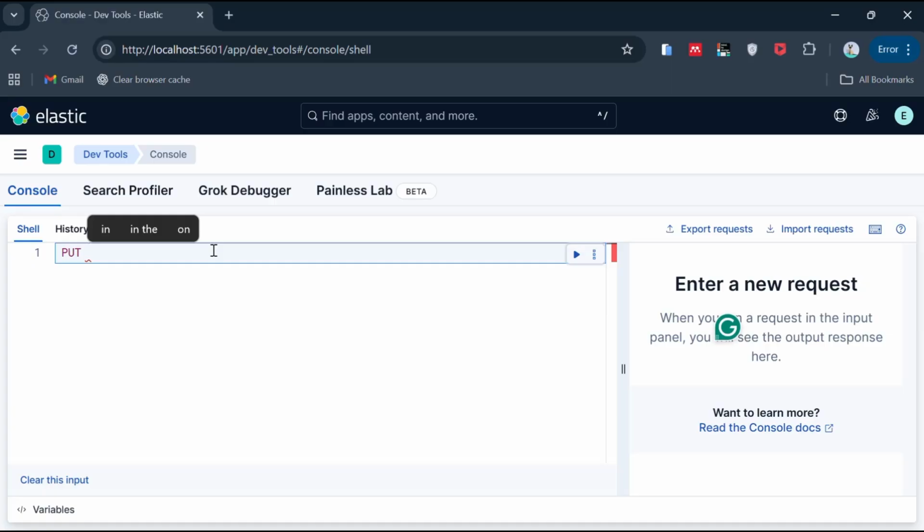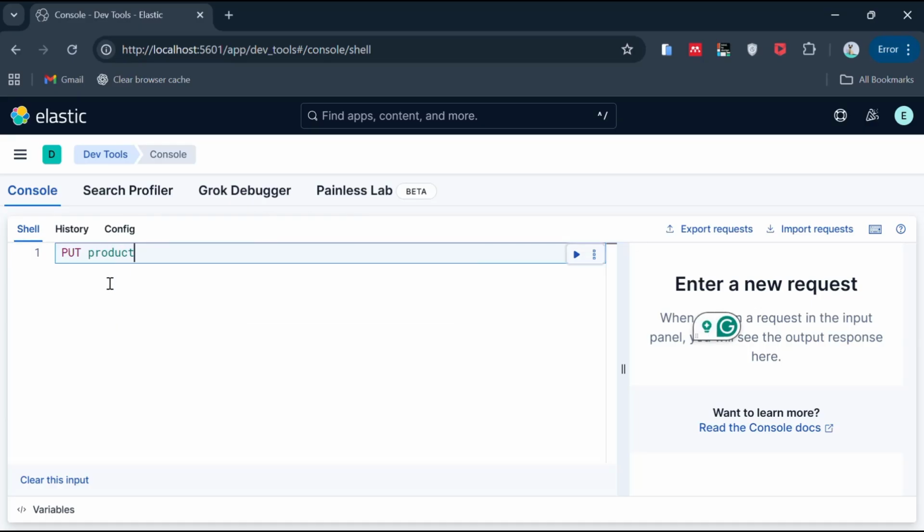We are using put to create the index, and within the index we can now create our document that will contain the structure, the format we want our data to take. So what should be the name of this particular index that we want to create? Let's assume the index we want to create is a product index. So let's say product.